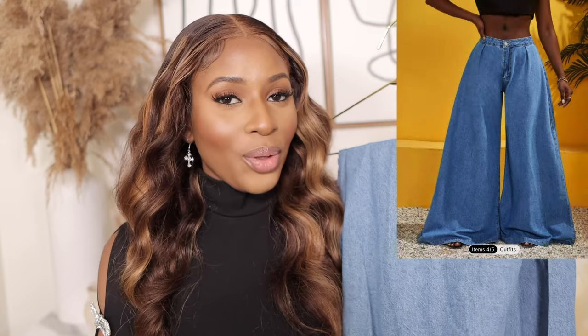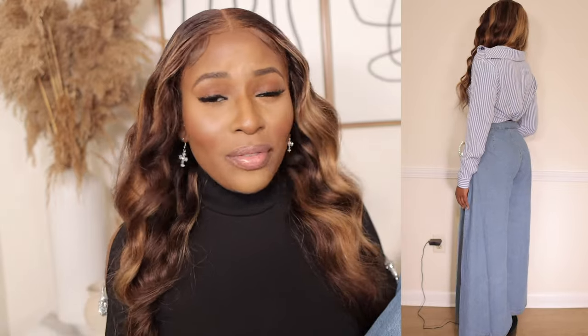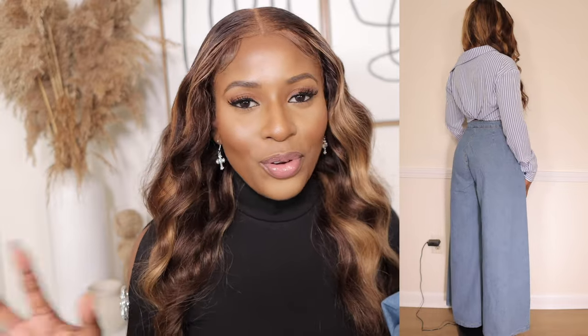The next jeans I got are these wide-leg jeans in a US size 4 for $26.49 in a medium wash. These pants are not everyone's cup of tea, but I love them — they give that unique vibe. They're going to snatch your waist and be so free down the leg, giving boss and classy chick vibes. They're also tall-girl friendly; I'm 5'5" and they sweep the floor on me, so if you're 5'6" or 5'7" they'll fit perfectly.